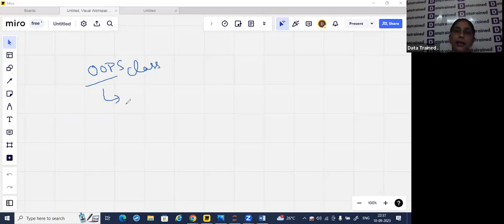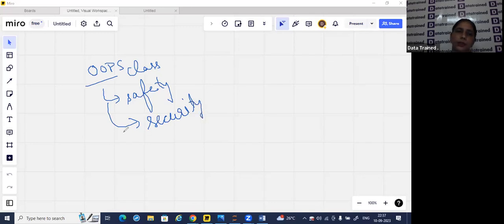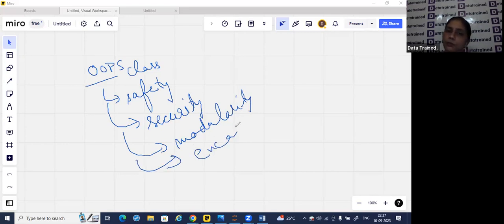That gives the safety, security, modularity, encapsulation, means protection to our data. There is one more major property of OOPS concept, inheritance.